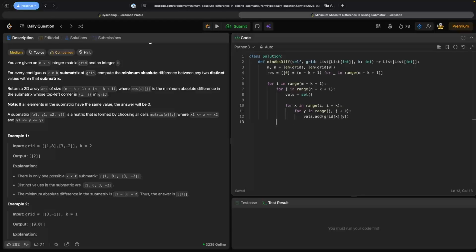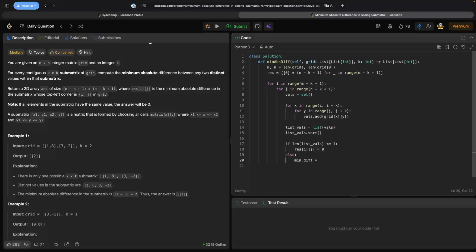Then we take our list of values, just a list from our values, which is a set. We're sorting our list and starting our iteration here. If length of vals is 1, in this case the result i j is 0. In all other cases we find the minimum difference.